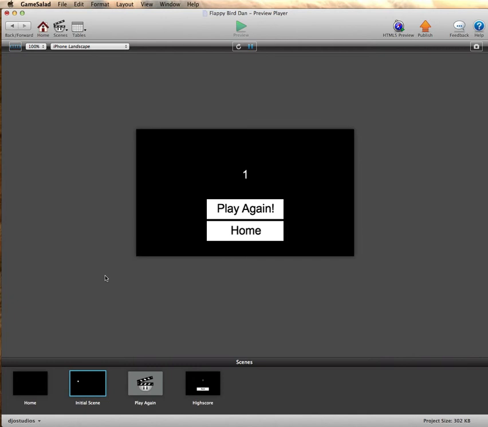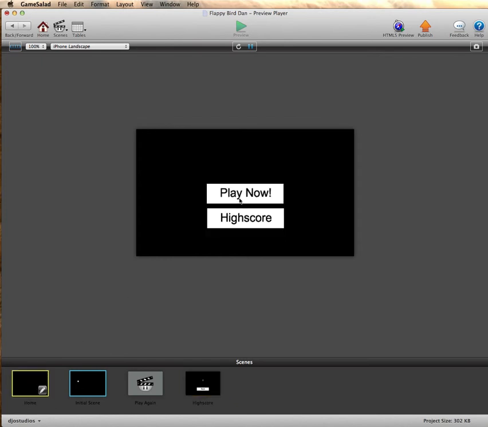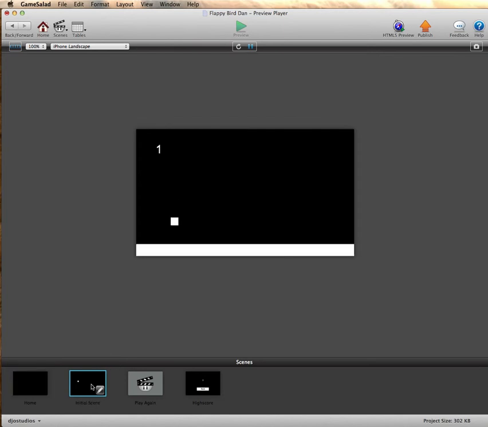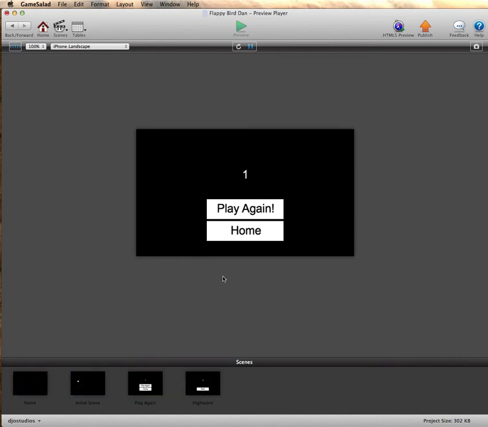Now before we start building a new one from scratch, let me just go over some of the basic architecture of this game. As you can see down below here, we've got 4 separate scenes. So we'll be jumping from scene to scene when the timer's right. For example, the play again, so of course when the game is done. If you wanted to choose high score, it would take you to this screen, which displays the high score, and our home page, which is the play now and the high score button. The initial scene is basically the game. The play again is this screen, and again the high score is the score with a back button that takes you back to the home.